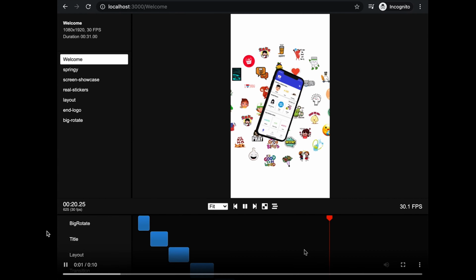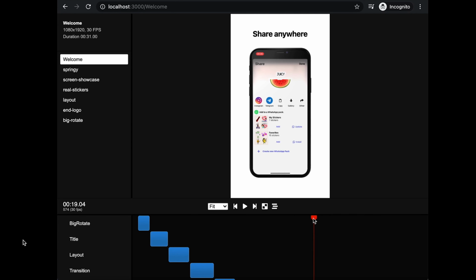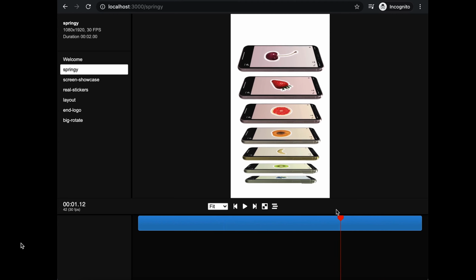In summary, Remotion empowers you to create impressive videos with the familiarity of React. It offers a streamlined editing experience, supports various video formats, allows for programmatic content integration, and even provides options for server-side rendering using Remotion Lambda.